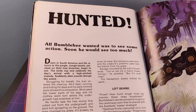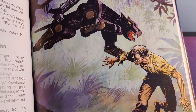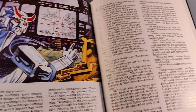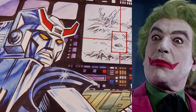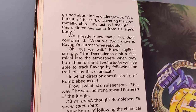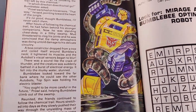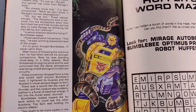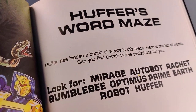Our second prose story, "Hunted," kicks off and just take a gander at this artwork — it's glorious. Prowl's having a tough time finding something interesting on the telly. Andy looks like he's got Cesar Romero's painted-over moustache. And for all we can look back at this book and chuckle, it's all worth it for this metal-as-shit illustration of Bumblebee fighting a giant snake. Now you'll never believe this but Huffer of all people has hidden a bunch of wads in this maze.